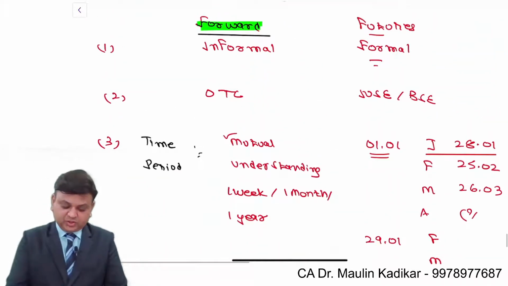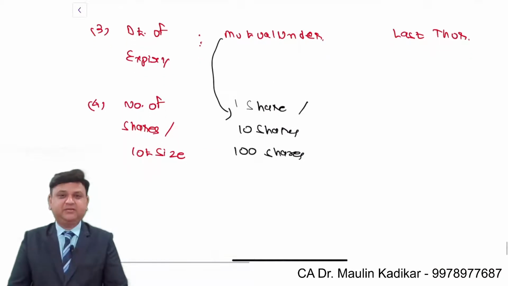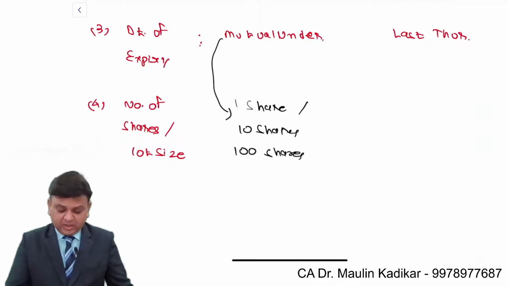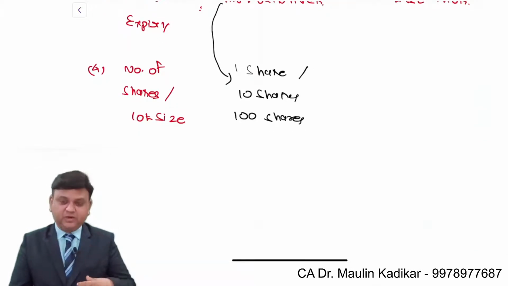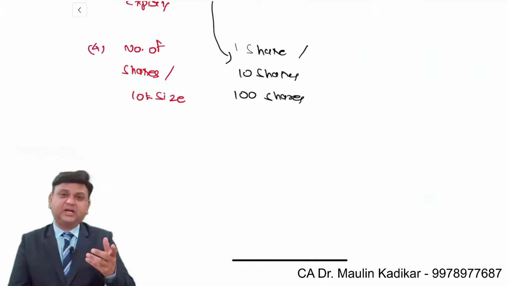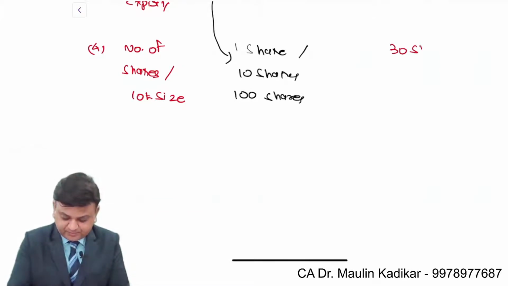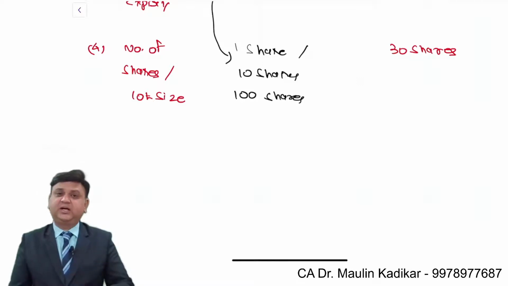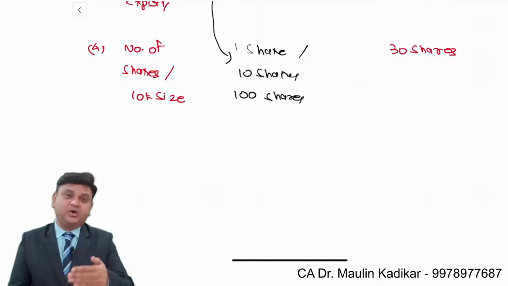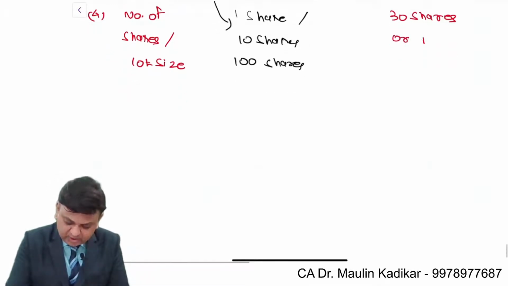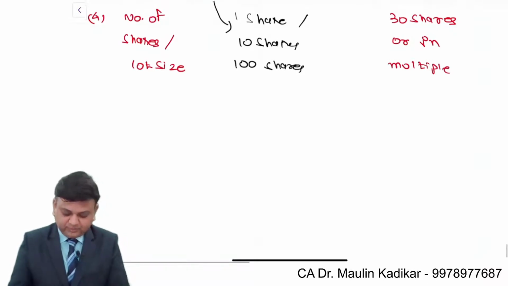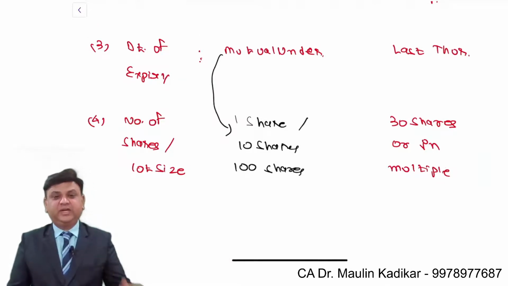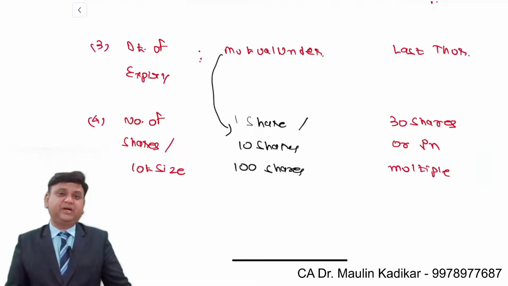Over here, in case of the futures contract, the things are not like this. All of you must have heard about the lot size, if you might have made an application in an IPO, initial public offer. In that, you have a certain lot size. For example, a company XYZ Limited has a lot size of 30 shares. So you have to enter into the futures contract for 30 shares, for 60 shares, for 90 shares, for 120 shares and so on. The transaction is required to be entered upon for 30 shares or in multiples of that. That is the way; in the futures market, the number of shares must be in multiples of the lot size only.